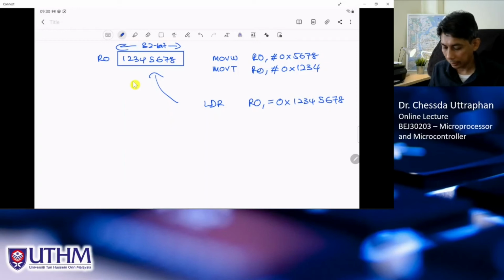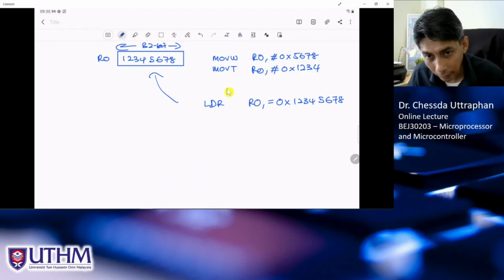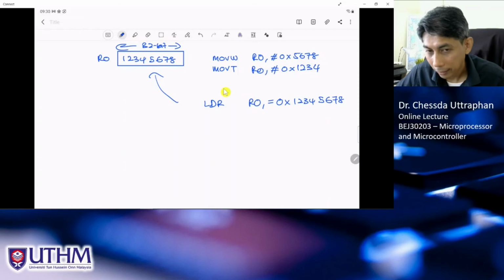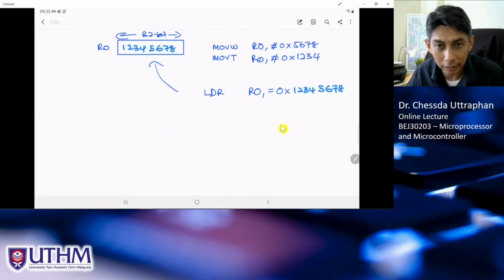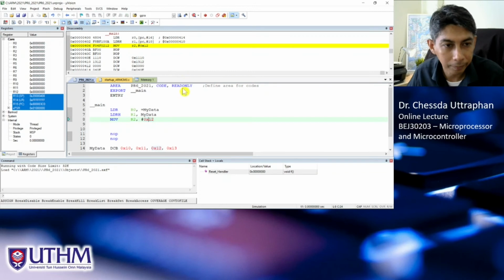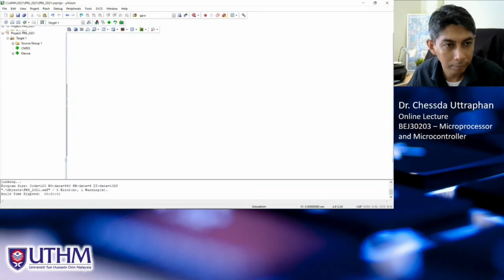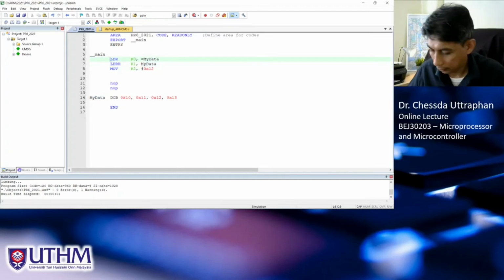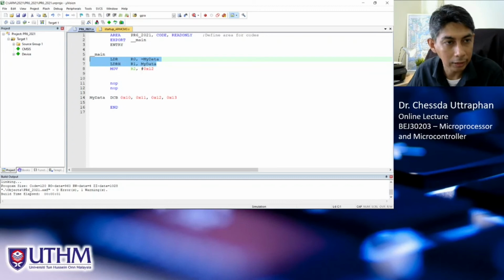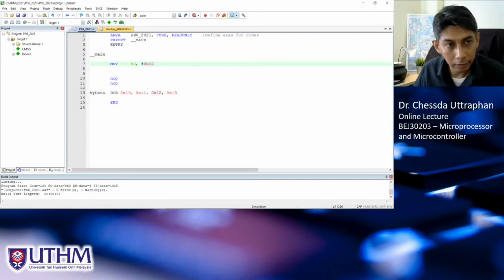Because the compiler will use an address in the memory to load into R0 instead of the immediate value. So when we use this instruction, let's go to this.